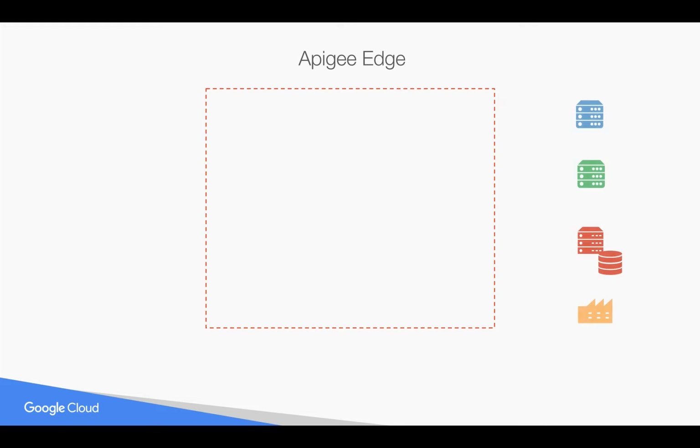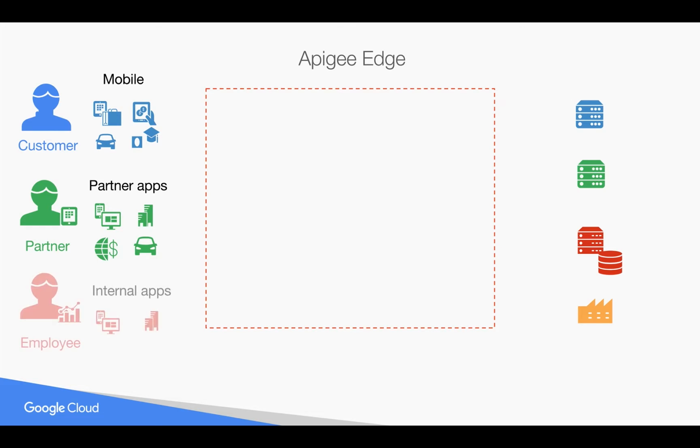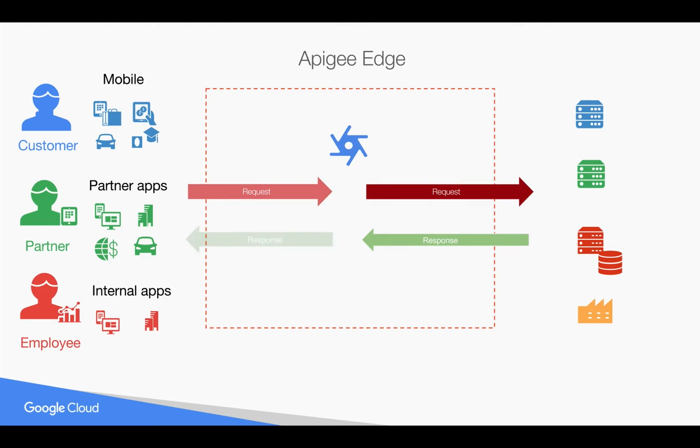Whenever you have backend systems that are spread across your enterprise, talking different protocols and exposing different kinds of services, which are consumed by different consumption layers like your customers, partners, or even internal employees. Let's say now you want end-to-end visibility into what is going on across your API program and who is consuming which API, so that you can better understand your business. You can do that by creating a simple API, which is nothing but an API proxy, in Apigee Edge.